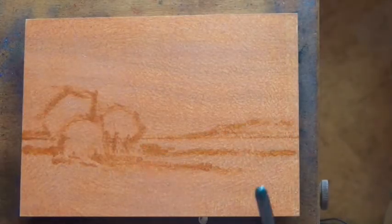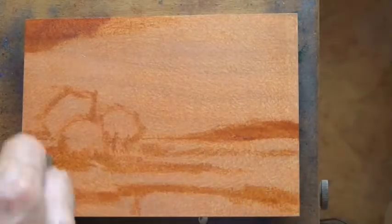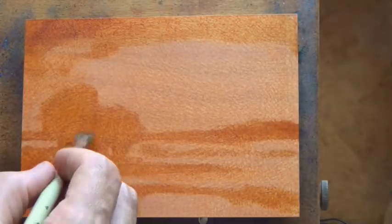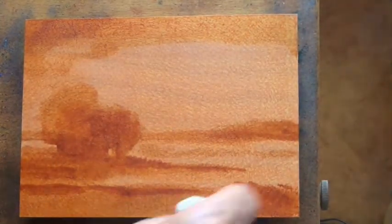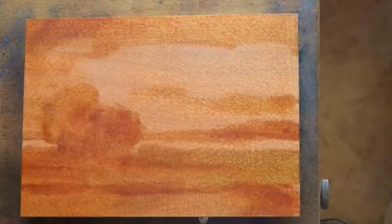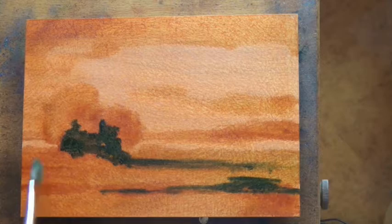The study that I did today is of a painting by George Inness Jr. I don't believe I have a title for this one. I've just referred to it as landscape. You clearly, if you've been following the blog, have heard of George Inness, from me anyway, and George Inness Jr. is, of course, his son.